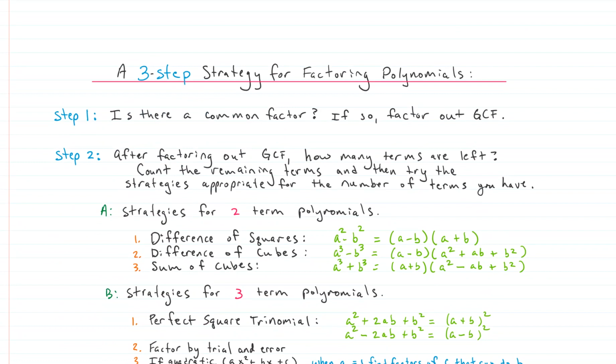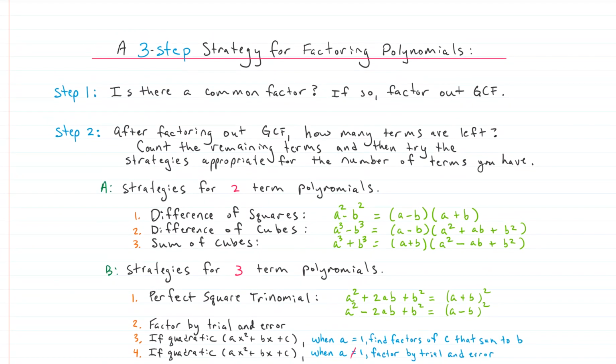Here's the three steps. So the first step, when you look at a polynomial and you think, well, this needs to be factored, is you should probably decide whether or not there is a common factor that you can pull out. And when I say a common factor, I mean each of the terms has an x, for example, or each of the terms, the constants in front of each of the terms can be divisible by 2, for example. So if there's a common factor, we pull it out, and we pull out the biggest, everything that is common, the most we can possibly pull out, and that most we can possibly pull out is often called the greatest common factor. So once we've pulled out the greatest common factor, we head to step 2.